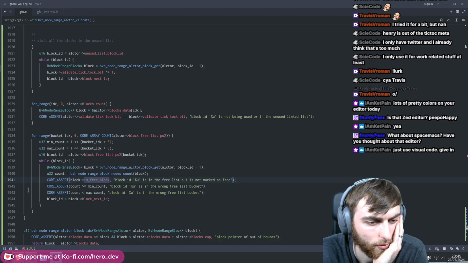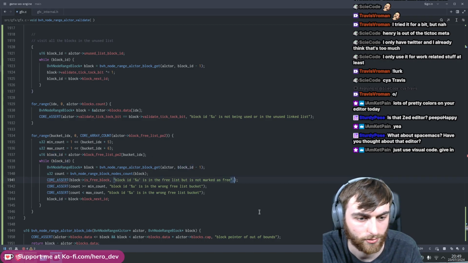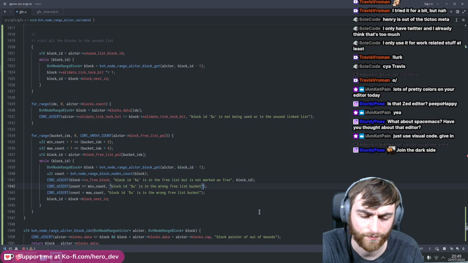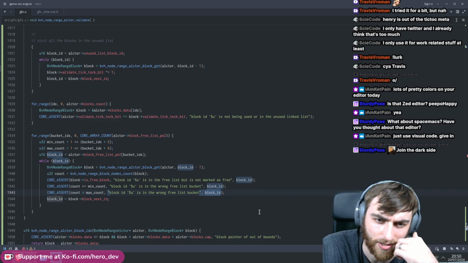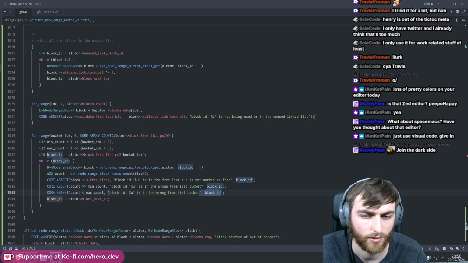Why do we have a block 16? Oh, I've not even put it in there. I swear I have, hang on a minute. I'm so confused.